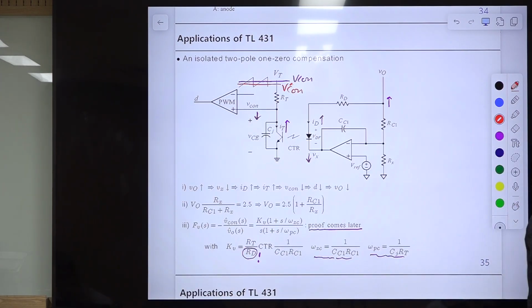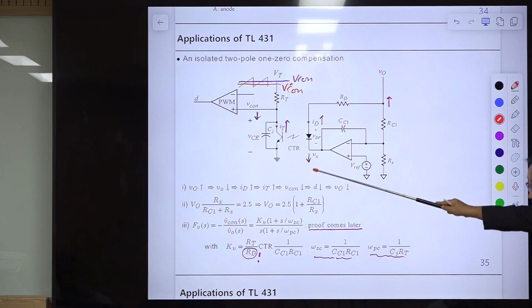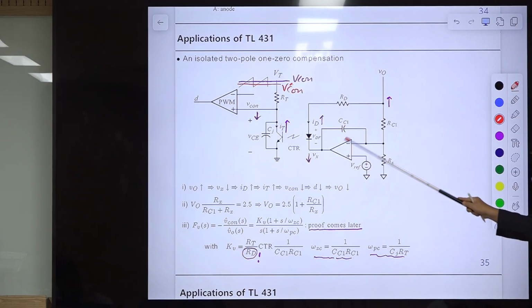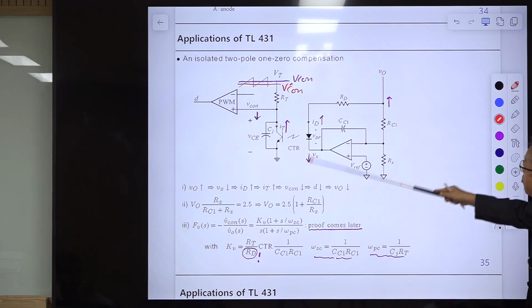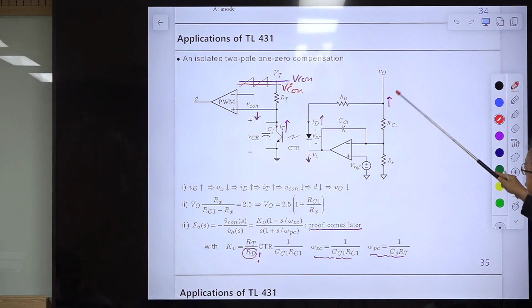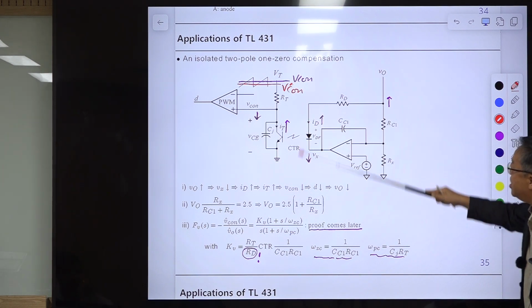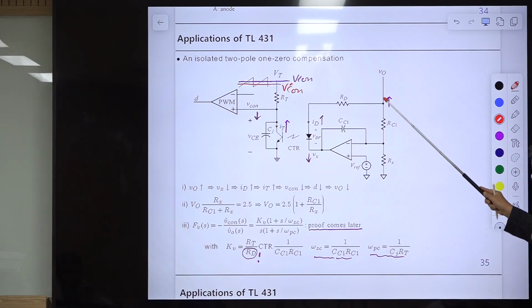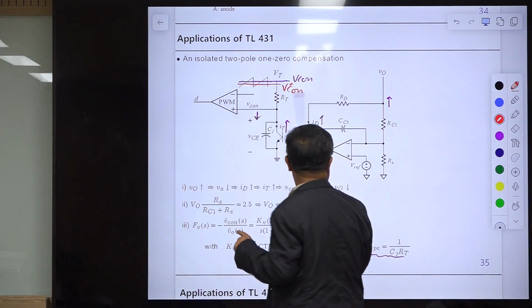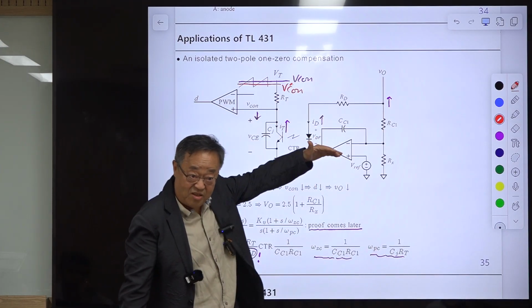So for some unknown reason, the output of compensation exceeds the desired value. So this one is increasing. Then you have a negative sign here. This means this one is increasing and this one is decreasing. Okay, there is the meaning of this inverting terminal here. If this voltage is increased, then this decreases, then this ID is increasing for two reasons. This becomes smaller. That is one reason. Another reason is this becomes larger. So it is increased twice.